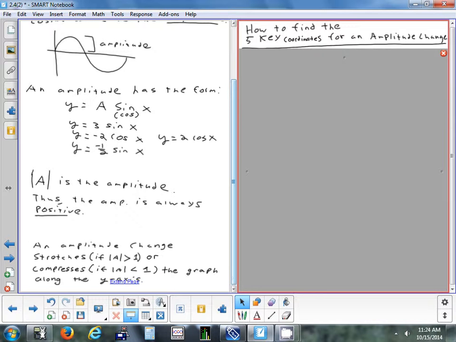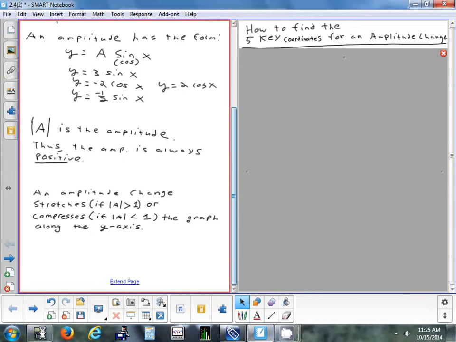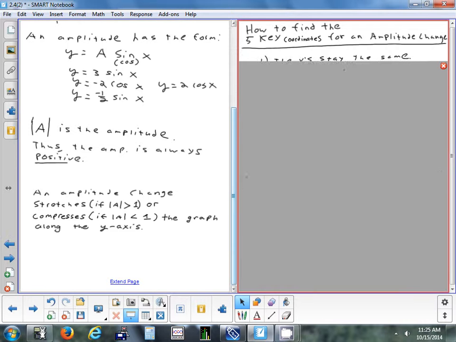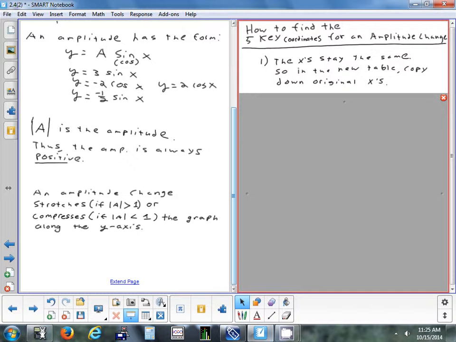So what's going to happen is now we need to figure out the 5 key coordinates. Where are those 5 original points going to move to? What's going to stay the same here? X. Yeah, x is going to stay the same. When you're doing an amplitude change, you're going to stretch or compress it on the y-axis. So this time we're not changing the x's. And when the x's don't change, things are a lot easier arithmetic-wise. Why? Think about what the x's are. Those are all the zeros, pi over 2, pi, 3 pi over 2, all those numbers that are a pain to work with. We're not going to have to change any of those numbers this time. The y values, those are the easy numbers. They're all zeros, ones, and negative ones.